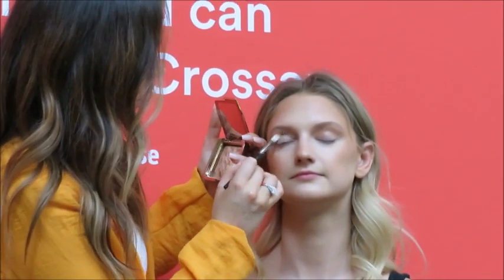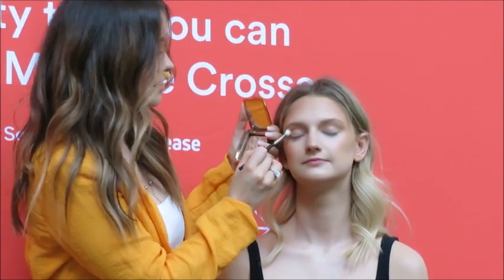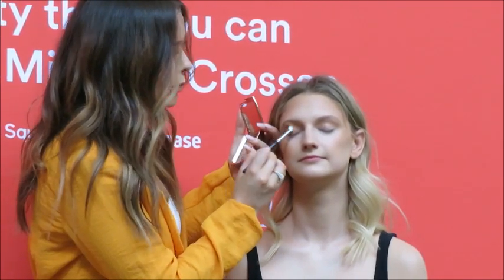Yeah. I don't think if a makeup is hard work, or if a brush is hard work, it's a good brush. Or if makeup is hard work, it's not good makeup. That's what tells you the difference between a good tool and a good product: if it takes too long to figure out, if it takes ages to try and apply and make work, it's not you, it's probably the product. And a lot of the times we think it's us. Makeup isn't actually that hard. You just need to know what products to use that are worth your money, aren't going to waste your time.